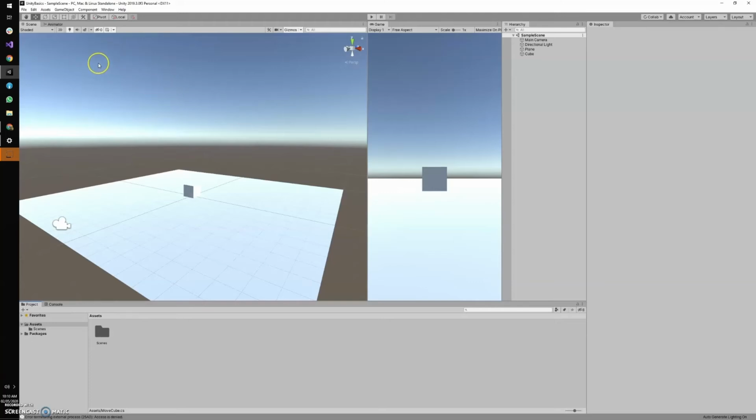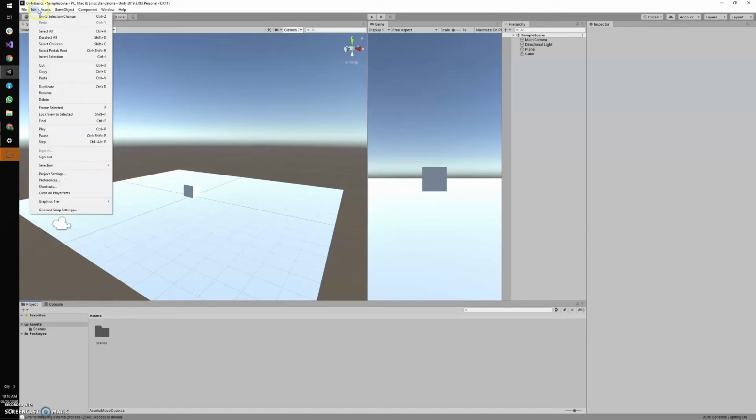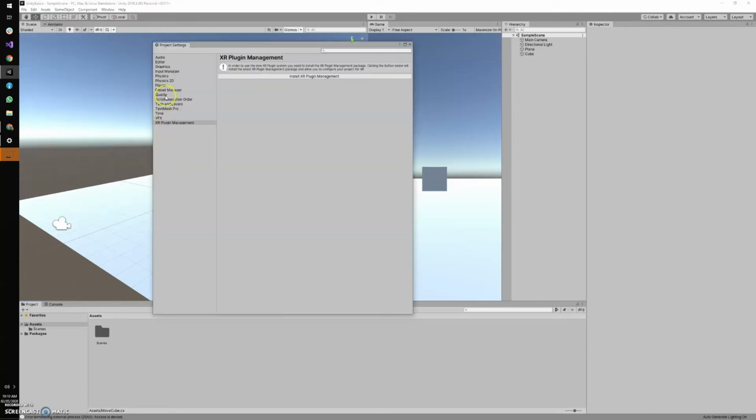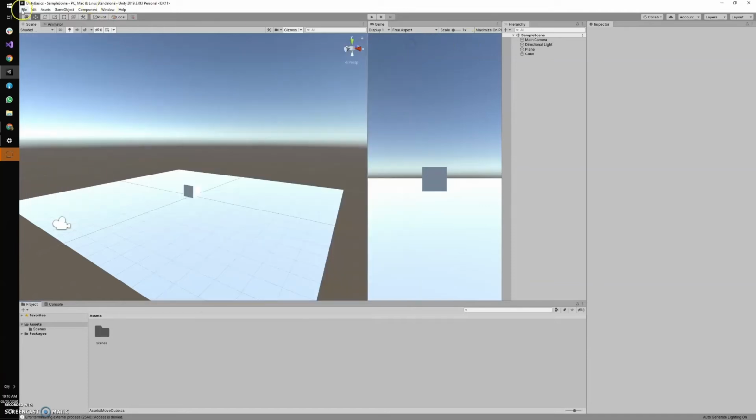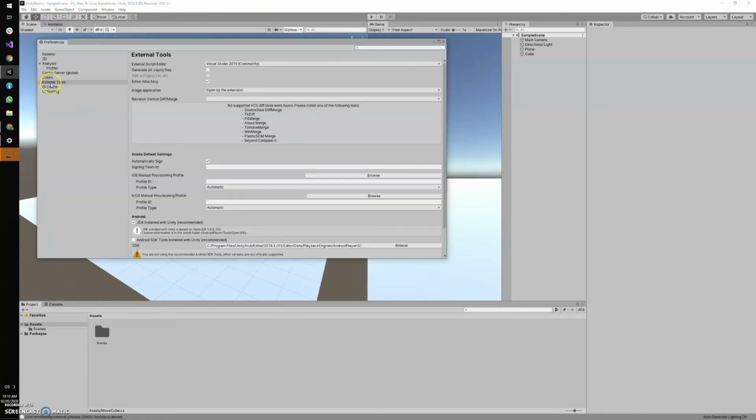In case it's not mapped with Visual Studio, you can always go and change it here. Go to Edit, Preferences. Here, External Tools.